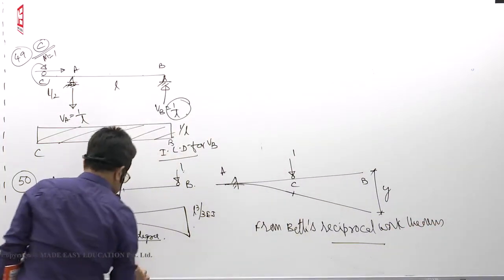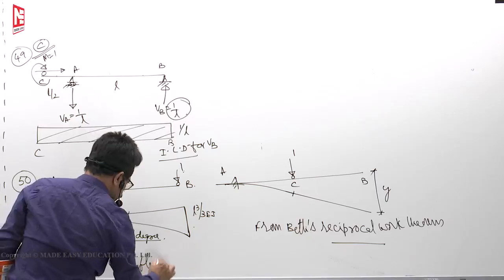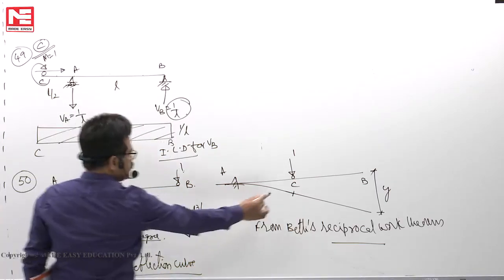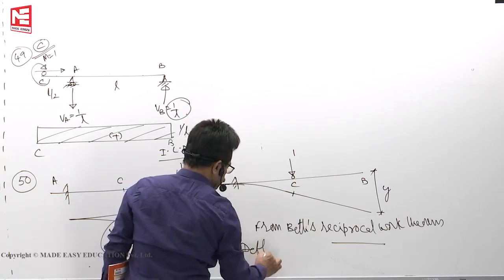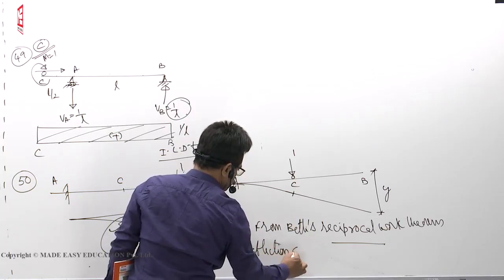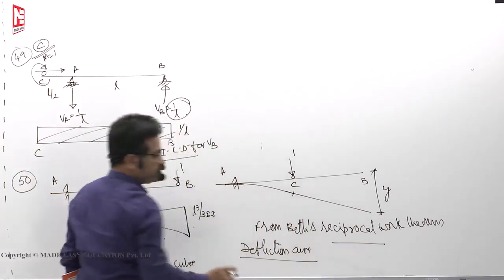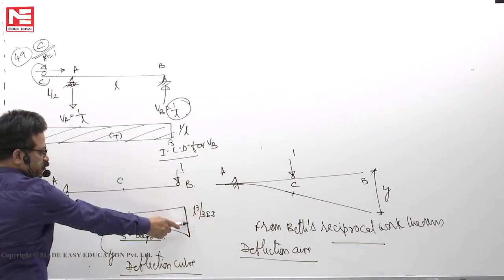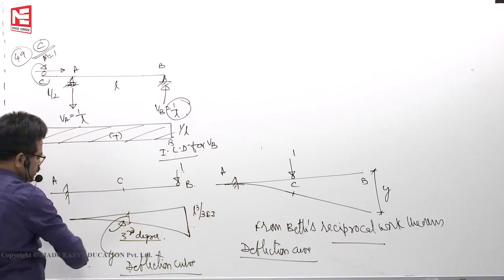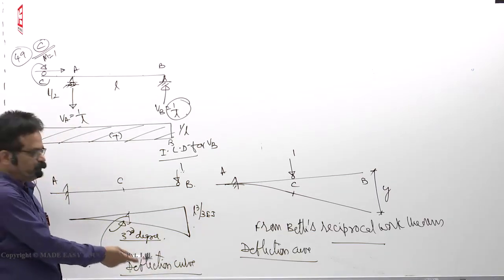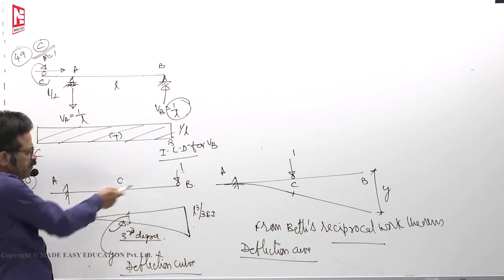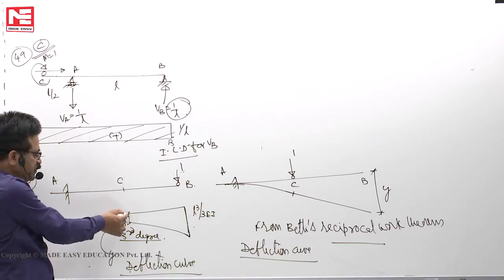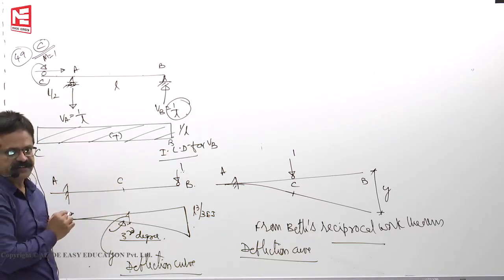This is the deflection curve. This is also a deflection curve. Two specific cases we have taken. When the unit load is here, I know what the deflection is. I found that this is the deflection curve, let us say. Some deflection here we can find from strength of materials, 5L cube by 6A, something like that you will get. That is a Y, I call it.